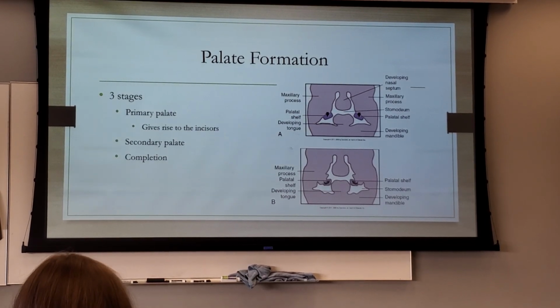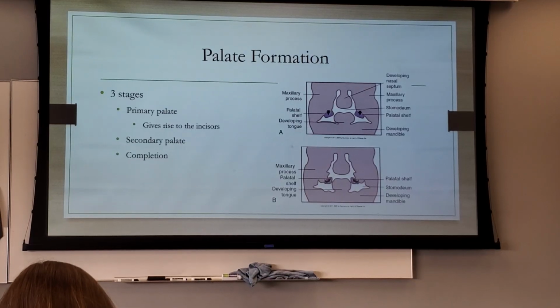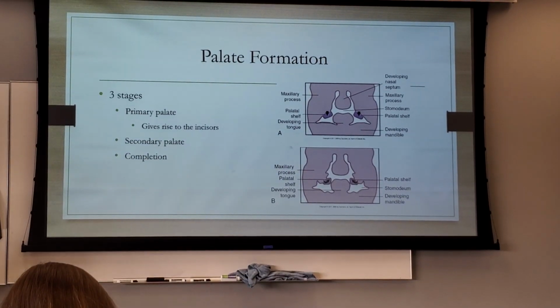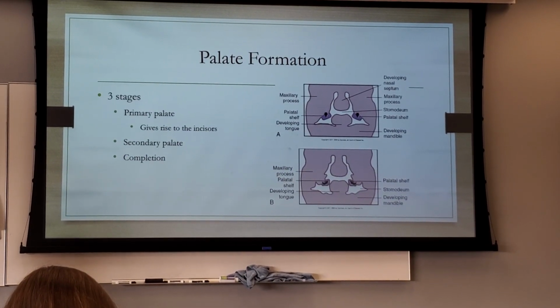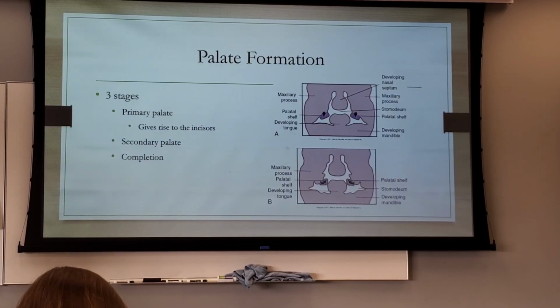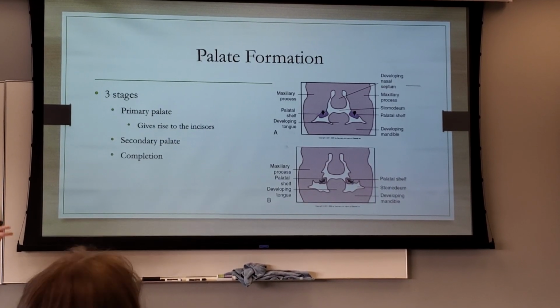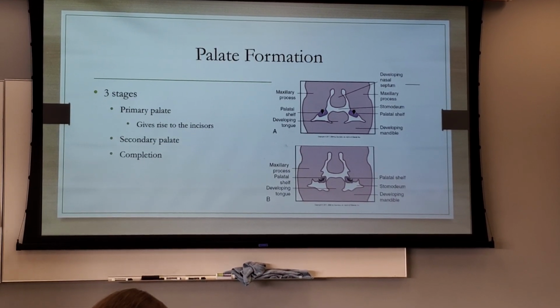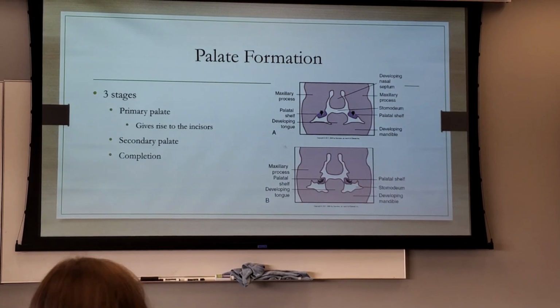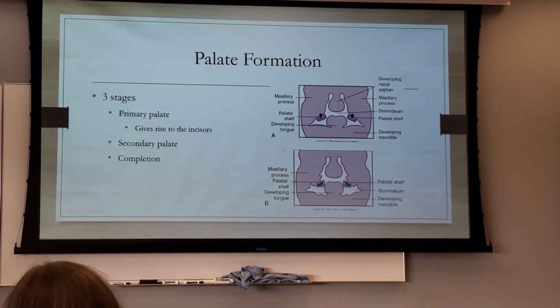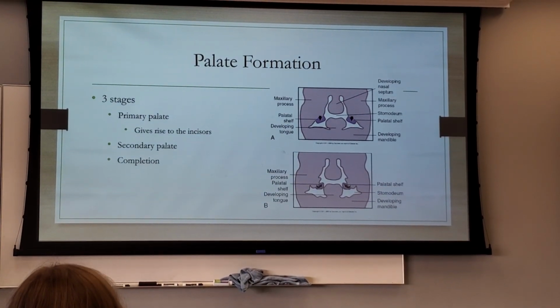Okay. So, palate formation. When we are developing our tongue, the tongue is going through a process, from that first top picture where you can start to see the tip of the tongue developed, all the way down to that bottom picture where it looks like a tongue that we're used to seeing. Our palate is starting to form, okay? It comes in 3 stages.